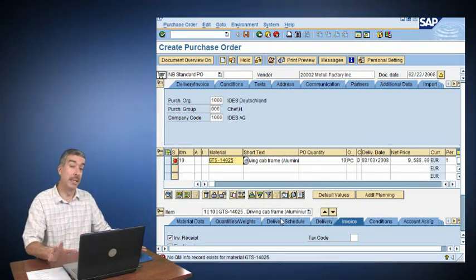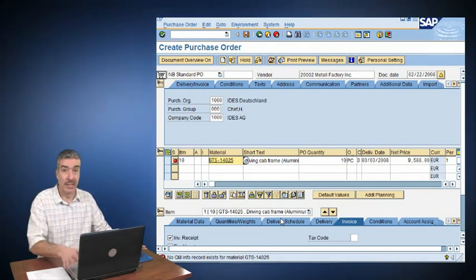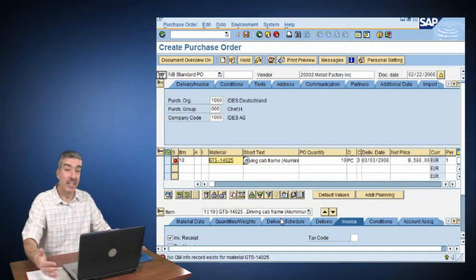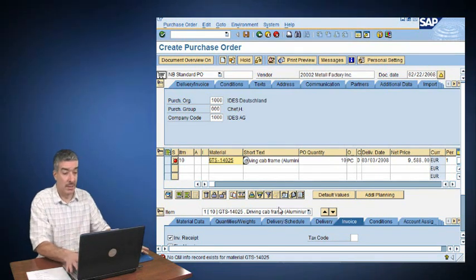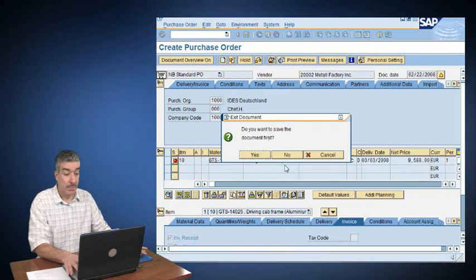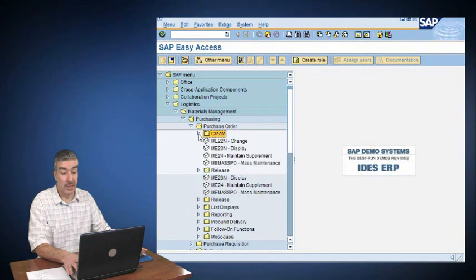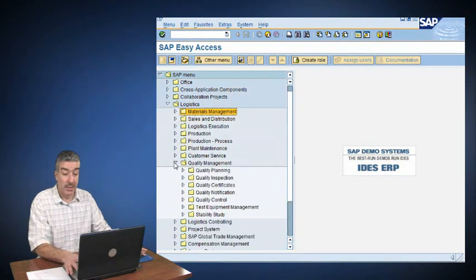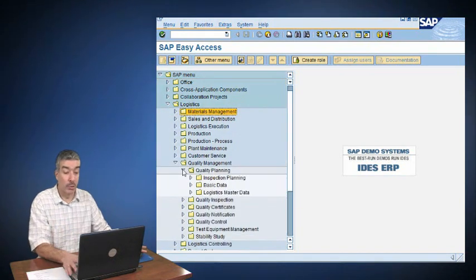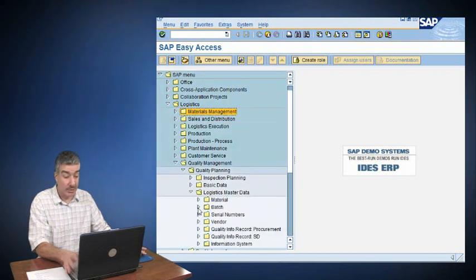So now what would typically happen is quality would get a phone call. Now, procedurally, we don't want it to happen like this. Procedurally, we want to be in the procedure before the buy is even attempted. Quality's done their process to ensure the vendor is okay, and this buy that they're beginning to do, we've authorized it. But now I'm going to back out of the purchase order screen, close this up, and go down to quality management. So now quality management is, if they had gotten a phone call, but again, we prefer that not to happen. To me, if they get phone calls like that, it means we've got a procedure that's not followed.